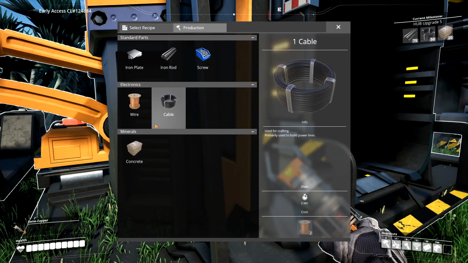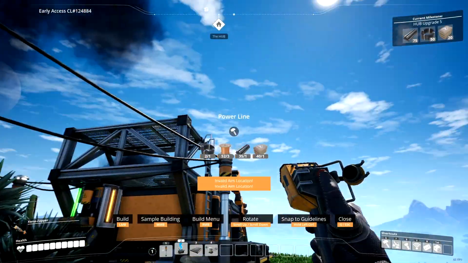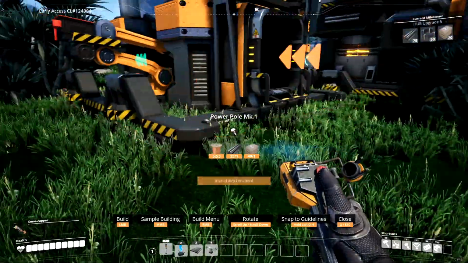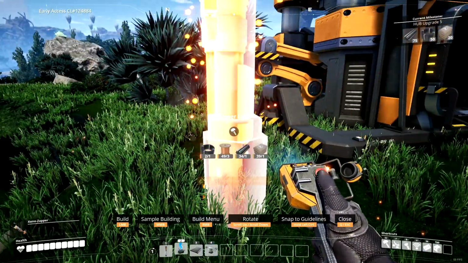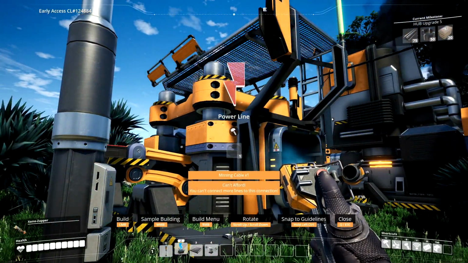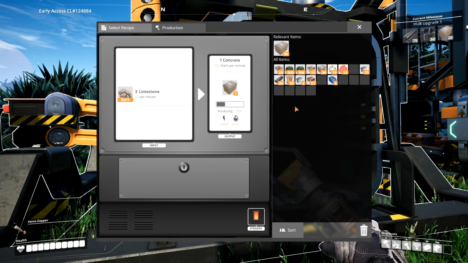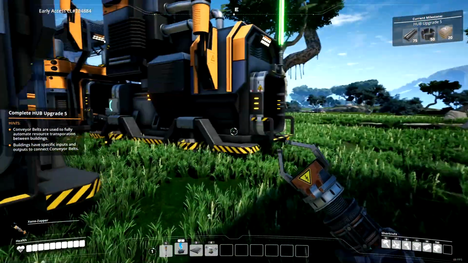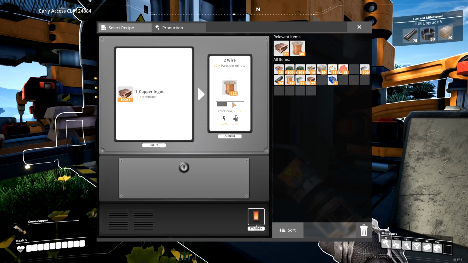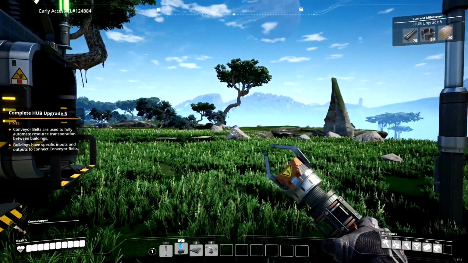He's not going to have a conveyor because he's just going to be making concrete, straight limestone into concrete. That's going to finish off that pole, so I'm going to go ahead and put a pole right there. There we go. And boom. So now we got concrete going. We've got iron plates, and we've got copper wire all being produced automatically, well, semi-automatically.